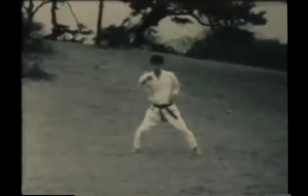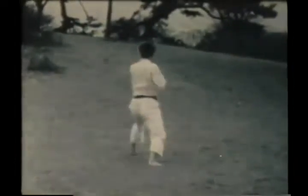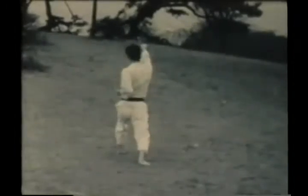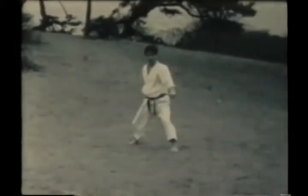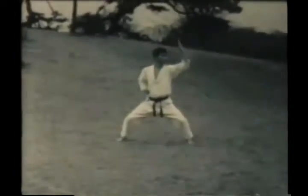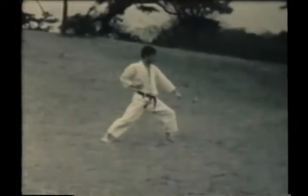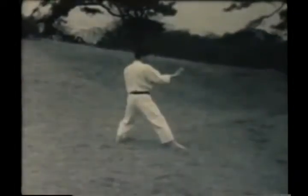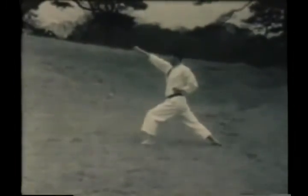Now here we have Empi Kata performed once again, this time a bit slower. Punching, grabbing the opponent, kick, jump in, pull the opponent into the attack, and then step away. Step into block. Reverse the feet, block again, reverse punch. Step into block. Now grabbing the opponent, jumping in, pulling the opponent into the attack, and then step away.